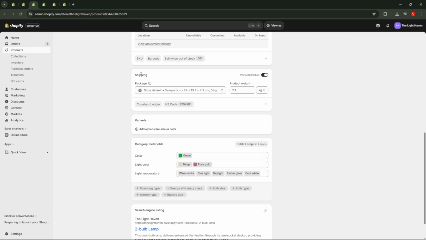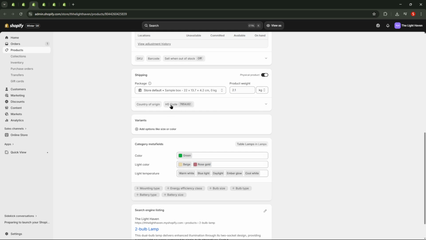If you don't see it, stay calm. Most often it's because the product is set as digital. To make shipping options appear, ensure the product is marked as a physical item. Look for the setting labeled "This is a physical product" and make sure it's checked. This tells Shopify the item needs to be shipped and unlocks fields like weight, customs details, and the HS code itself.